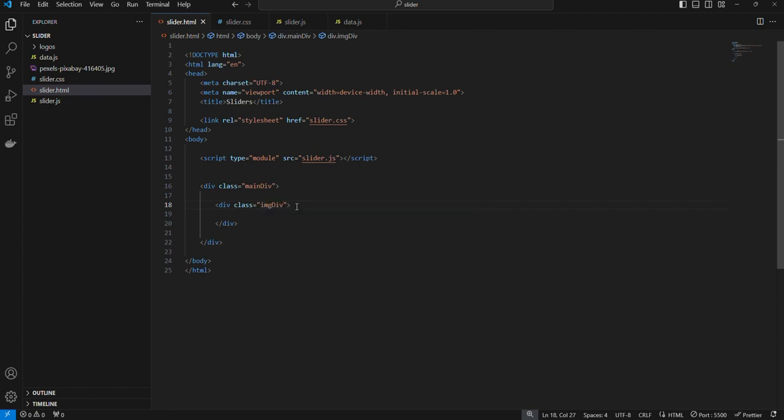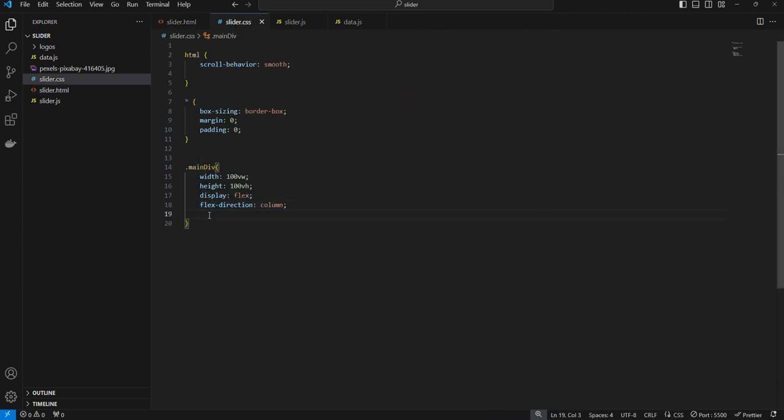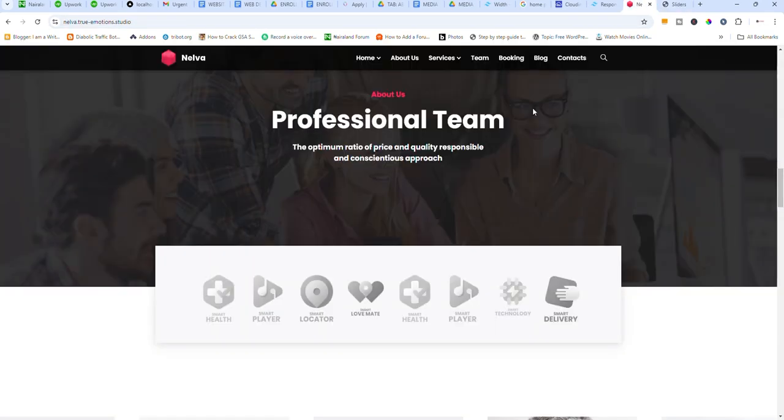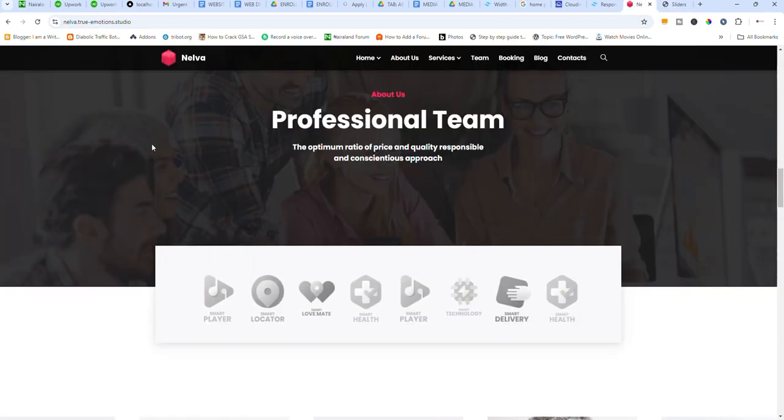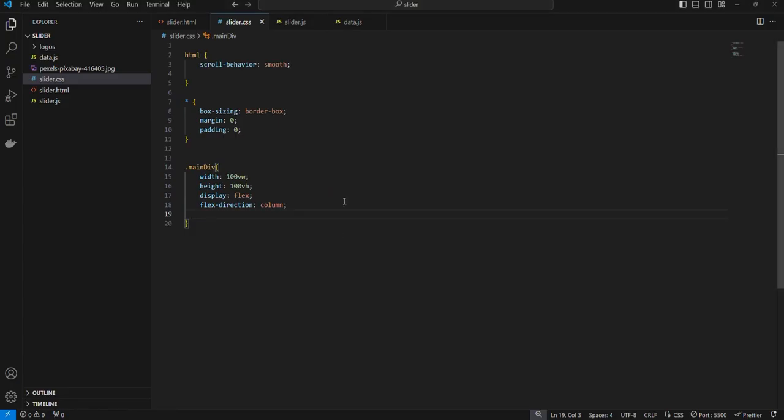All right, so this is the image div that will house the background image itself. The background image is this one. I'm not writing the text, I'm just going to do the image and the slider container here. So here is the background image.